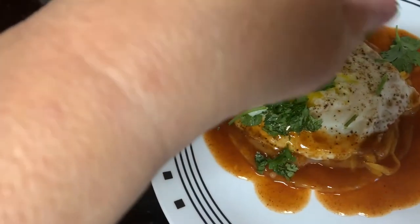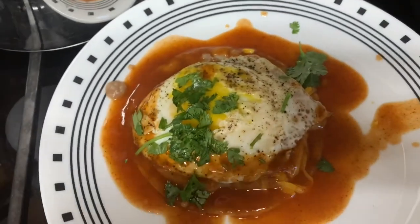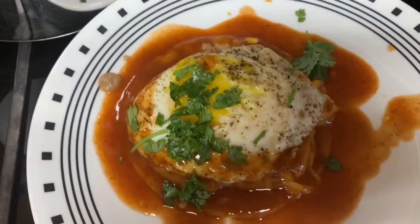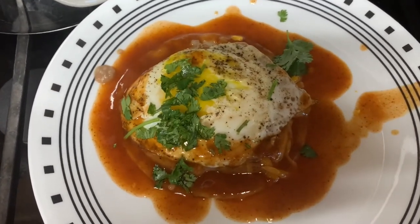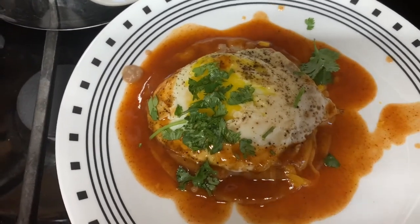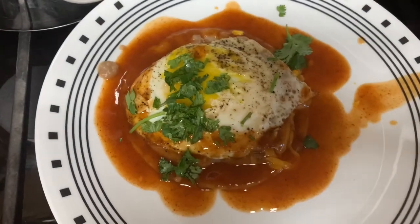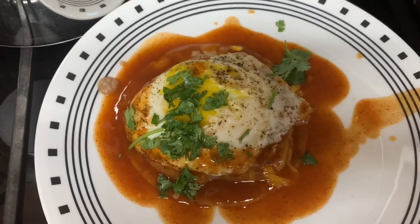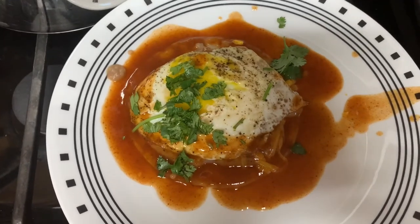We're going to add a little smidge of cilantro. One of my favorite things on this is guacamole, and also sour cream — some of you may not like that. There we go, there is our huevos rancheros, mom's style. This is a very simple recipe, but it will have a lot of people in your household thinking you slaved for a long time. It is so delicious — y'all need to give this a try if you haven't. Thanks so much for watching. Mom's cheers to home, and until next time, bye!